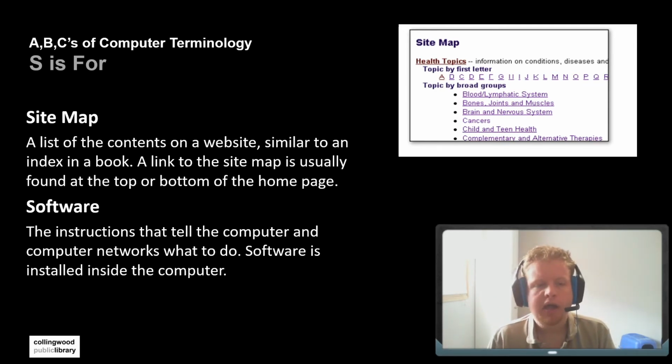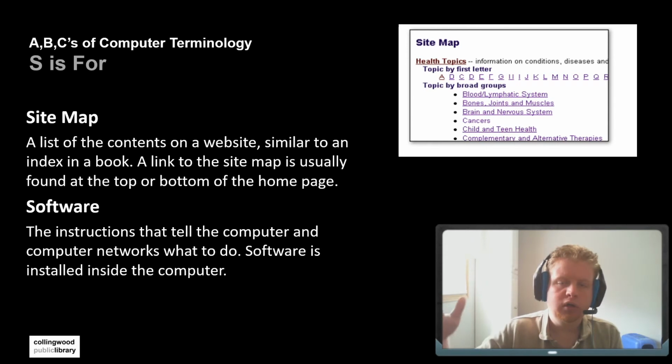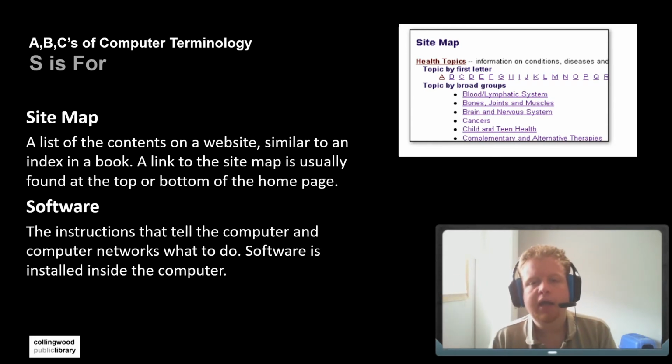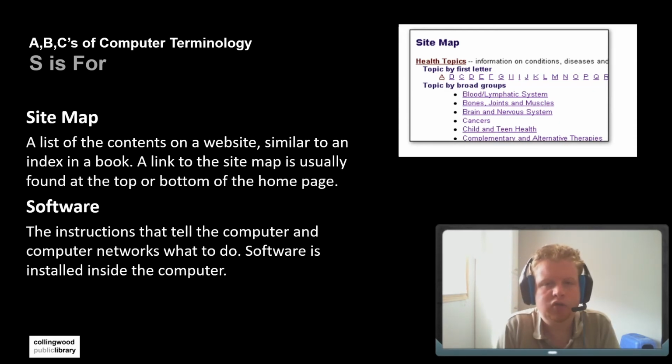Software, basically these are instructions that tell the computer and the computer network what to do. So generally with software we have to install it, and once it's installed it's going to give instructions to our computer or whatever network we're on, and then the computer's going to react based off of that. So software usually for us tends to be programs. So these instructions are telling how the program is supposed to look and how it's supposed to function.